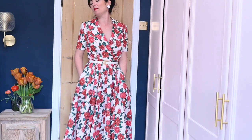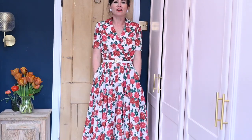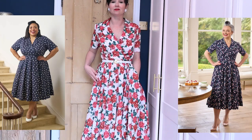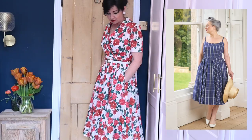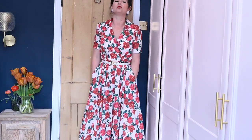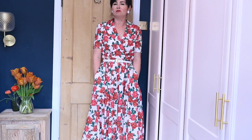This is the Marilyn dress, inspired by Marilyn Monroe. She comes with different skirt options so you can make it with a gathered skirt like this, or with a simple panel full skirt, or you can even interchange with the Miriam dress pattern. She is perfect for cotton and she's also an intermediate pattern, so she's not too tricky, but we would recommend that you've done a bit of sewing before you tackle Marilyn.